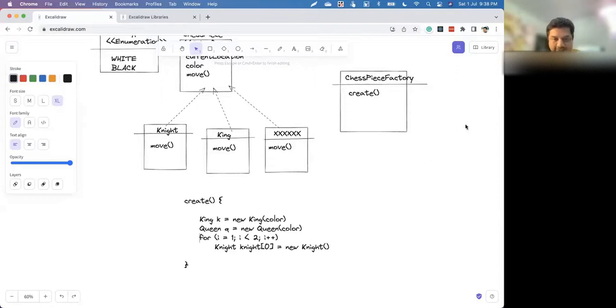So you will create here a knight array. A new, basically this is an array. Right. So you got this.